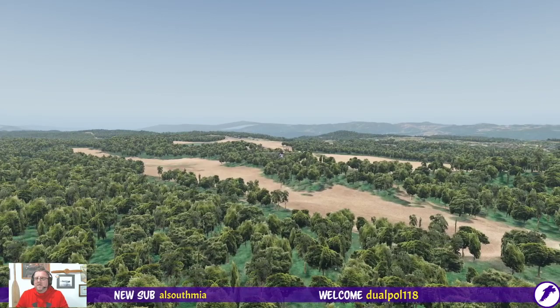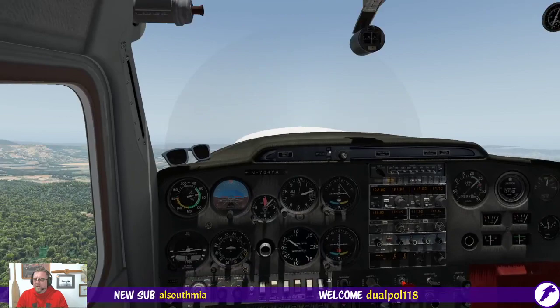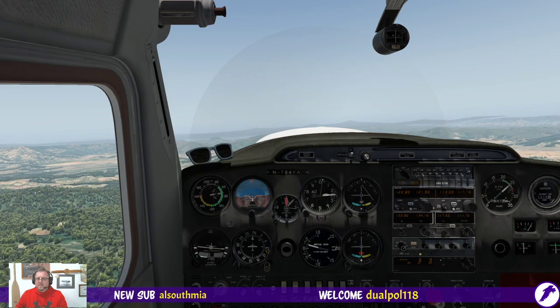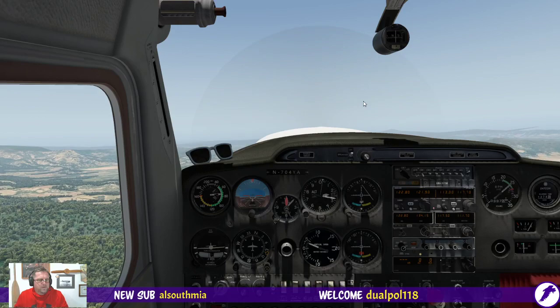I want to spin around and see what the town looks like. And there's another little airport down there. Be kind of a fun one to model. Actually called Kern Valley Airfield. And so maybe one of these days we'll pop in ourselves and make a little scenery pack.